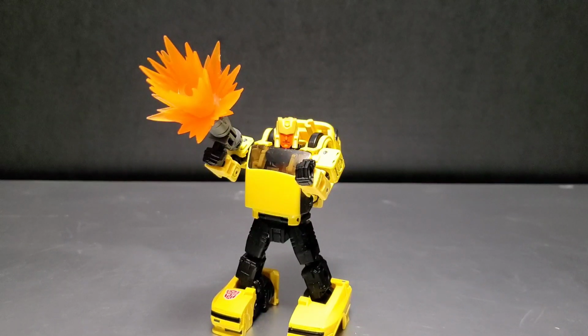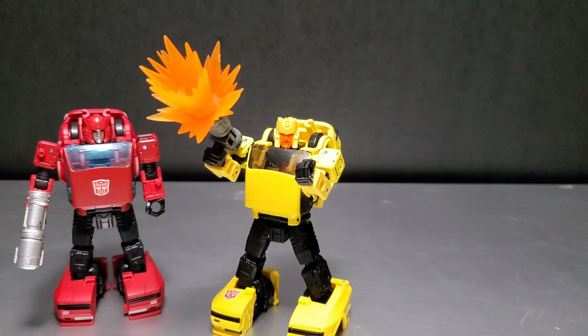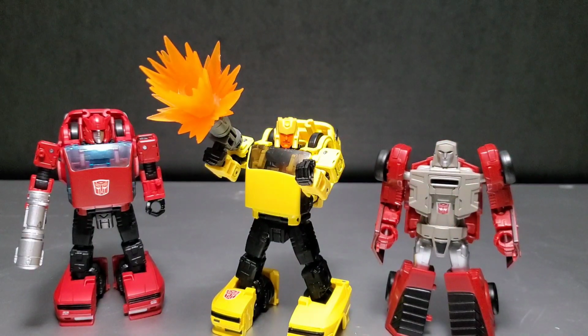Actually, the transformations are very involved, almost like you're transforming sort of a masterpiece of a Minibot. They're nice. I'm not saying they're masterpieces. I'm saying they just feel sort of like that kind of style, mainly with the transformation. They look really good. They are larger than past Minibots were in these lines. And that's kind of a bummer for the fact that the scaling is now kind of thrown off because Windcharger is awfully small.